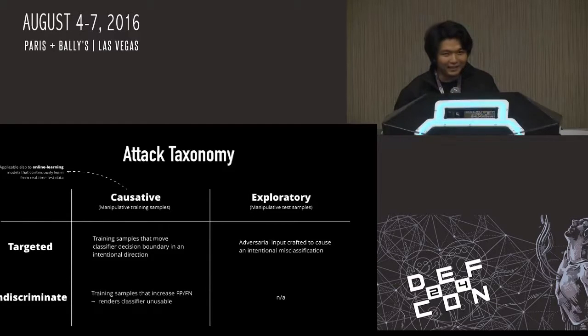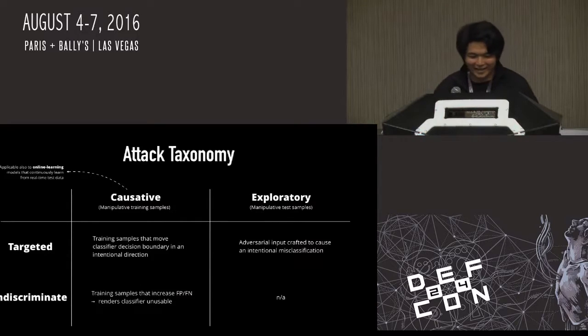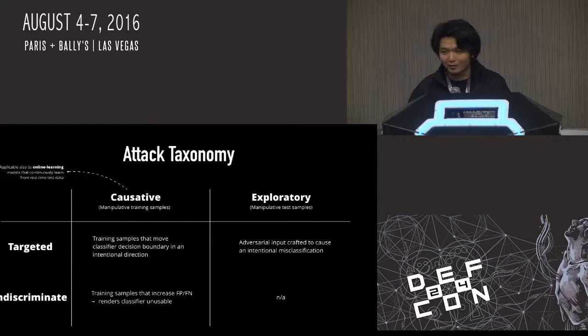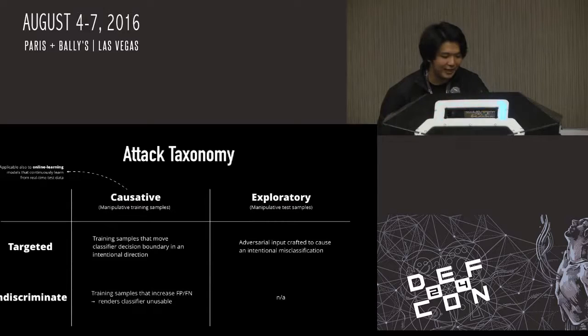We're going to be feeding images to classifiers that will mislead these classifiers. These images are crafted in a certain way that will facilitate certain classifiers being misled more than others. But first, let's look at the attack taxonomy so we can look at the attack vectors and stuff like that in security speak. There are two general kinds of attacks that you can do on these machine learning or deep learning systems. You can have causative attacks or exploratory attacks.